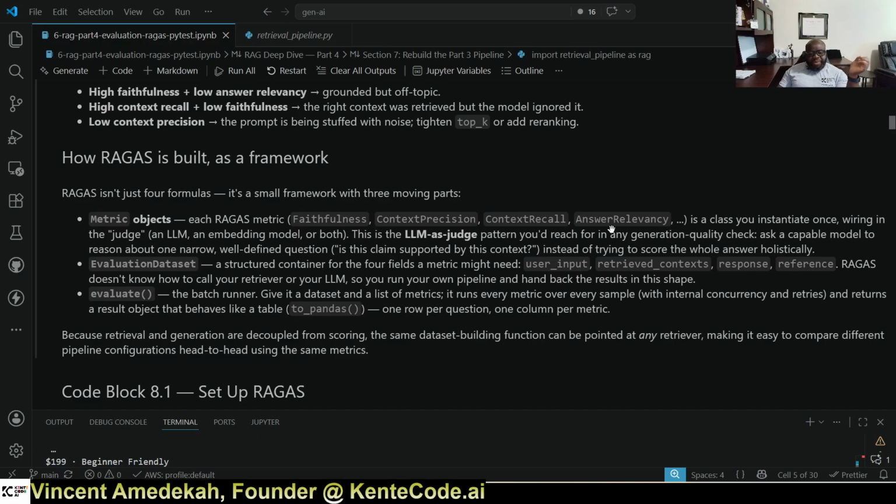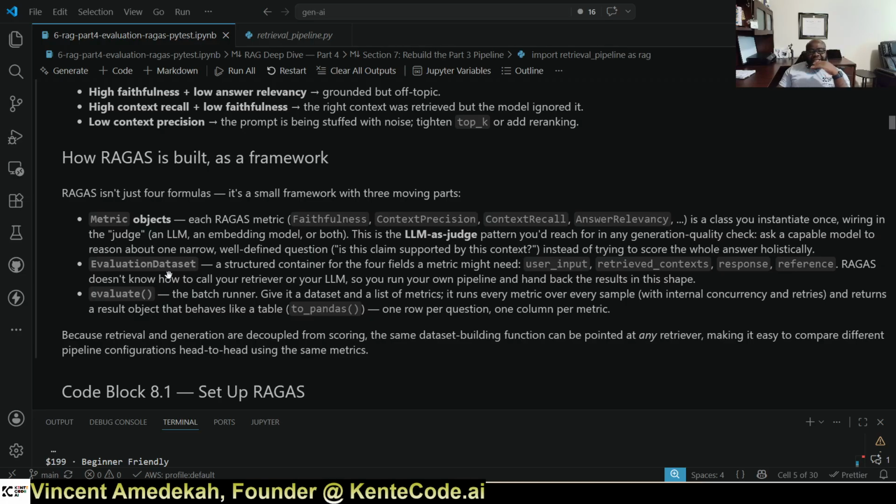It will use an LLM and an embedding, because the answer relevancy has to check the answer in the vector space. Your answer and the question the user asks have to be checked in a vector space, so it uses an embedding model. So these are the metrics that the RAGAS framework has.